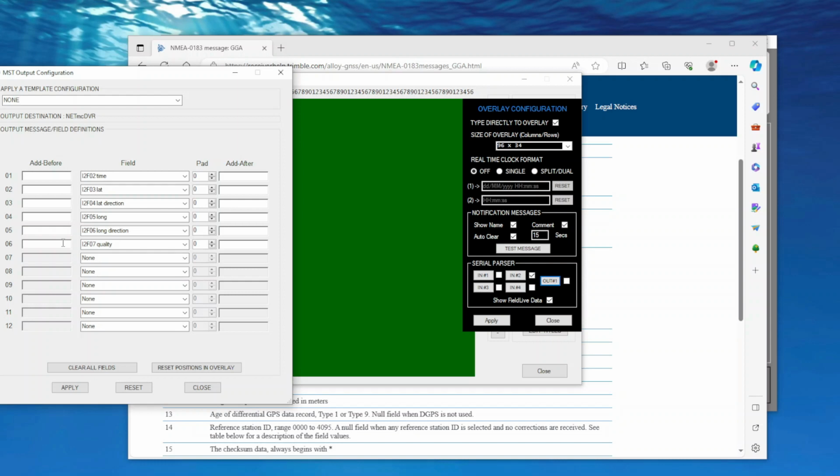This function also gives the ability to prefix with something and also suffix with something.